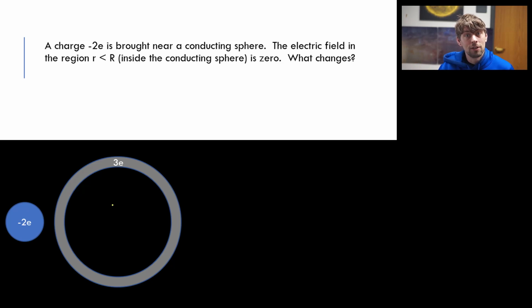The thing that changes is not the amount of charge inside the conductor, but rather how the charge is distributed on the surface. So now we have to worry about effects like induced polarization. The fact of the matter that there's positive charge on my sphere and there's a negative charge, that means that more of my positive charge is going to congregate on that side. And then you can imagine because of that, we might have some negative charges congregating on the other side. So inside, incidentally, you say, how does it rearrange? It rearranges itself exactly so that the electric field inside is zero.